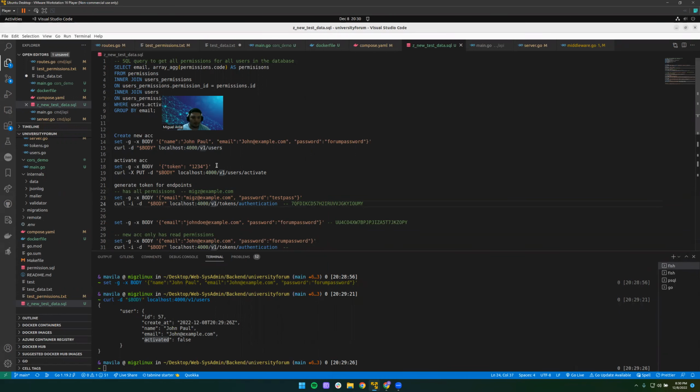So if we try to now get a token for this specific user, then we would get the token. And if we check our routes, let's take this one and see if activate.